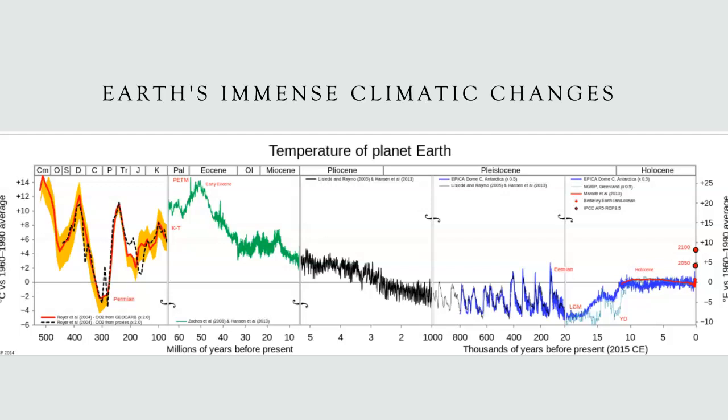Here's a really great visual from a study published in 2014. This graph was made by compiling data analyses of many proxies from many authors over time to estimate the temperature of Earth over the last 500 million years. And so many aspects of this graph reveal clues about the past, like glaciation events. You could see last glacial maximum right here. It also reveals the difference between long-term and short-term climate variation. You can see in the Pleistocene there's large changes up and down, however, not an overall trend difference.